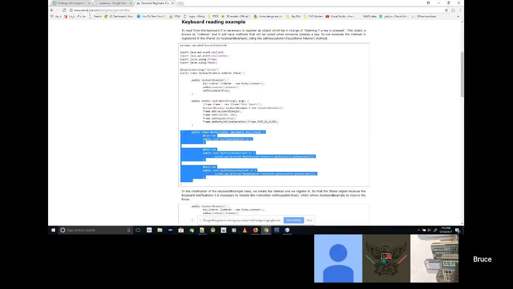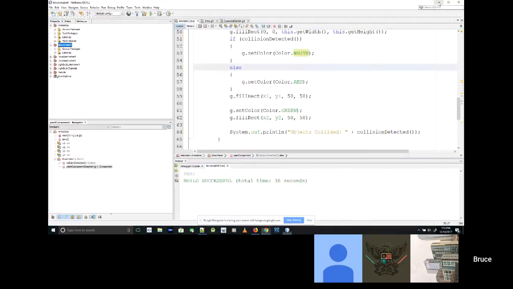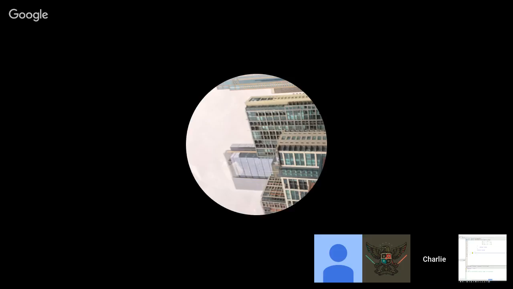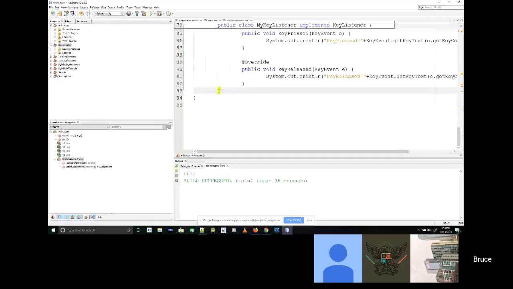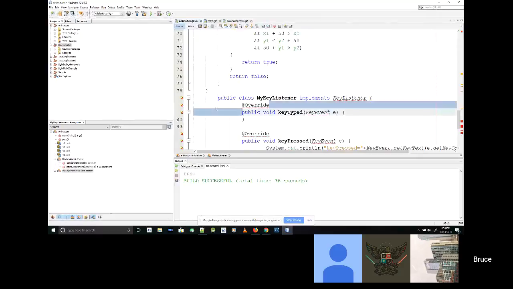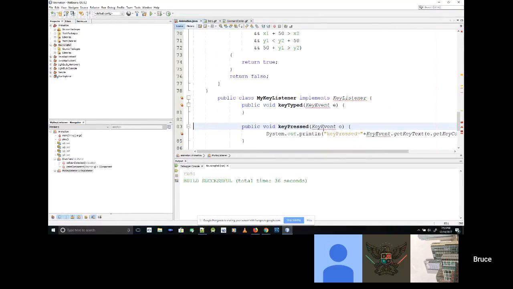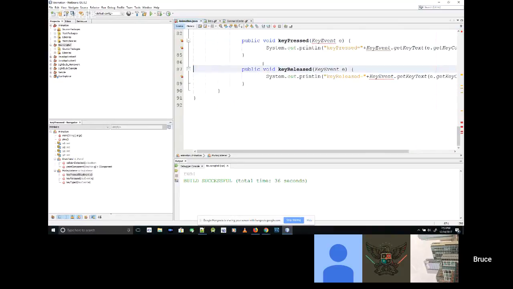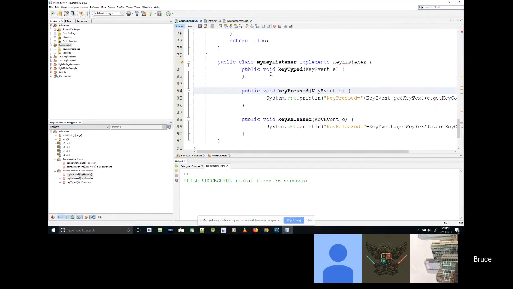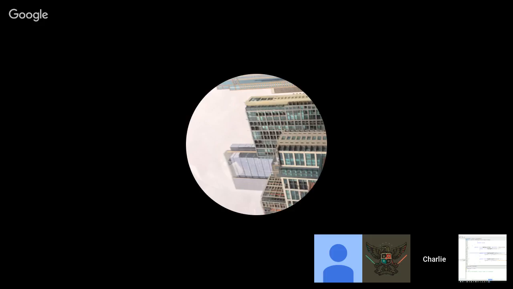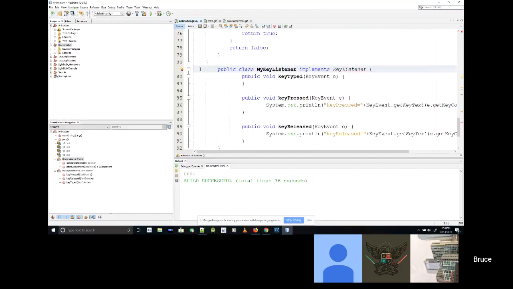I think all I have to do inside this right here is add another class. I get rid of all these little overrides here, add the key events, and add the import for the key listener.